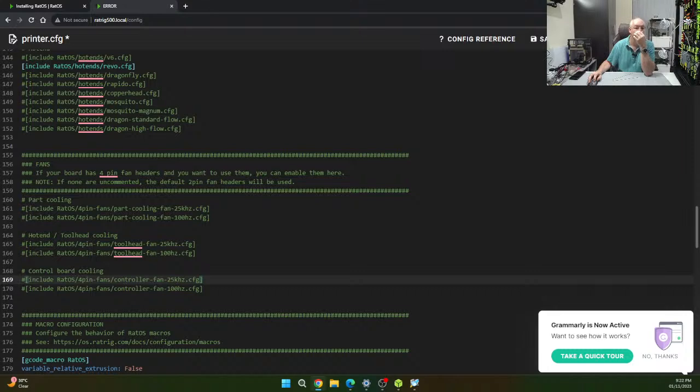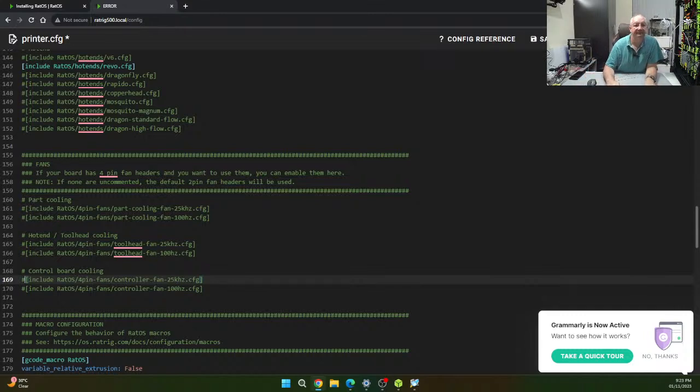And so I just have to figure out whether I'm going to do 25 kilohertz or 50. I'll be very honest with you, I'm not quite sure what the difference would be there. I'm not sure what frequency we're going to use.